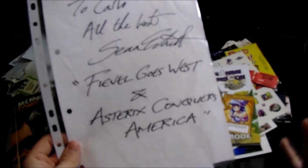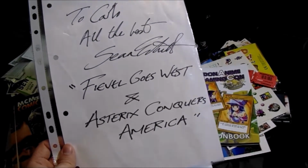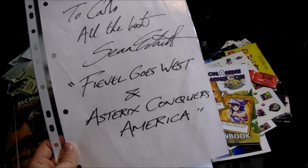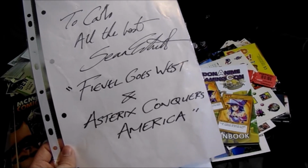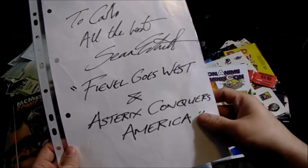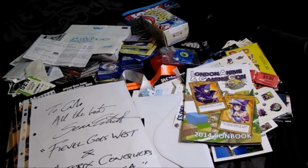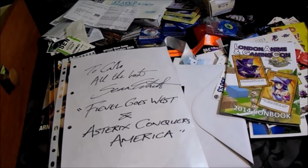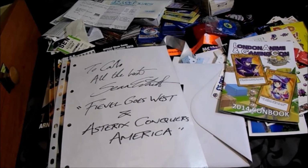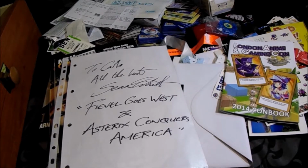This is quite interesting. Now the story behind this is basically it's a real signature. I was working one day in my job, and I was talking to a quite nice gentleman, just explaining a few things to him, and he was chatting away, and all of a sudden he started talking about the 80s and the 70s, and it came across that he was going to the London Anime Comic Con, the same year as me in October.